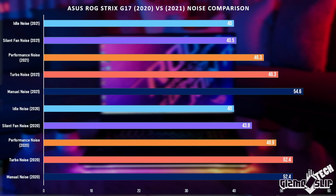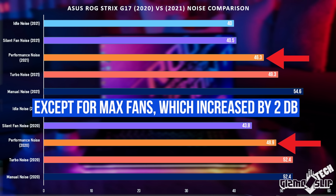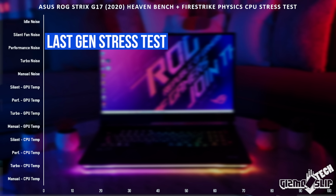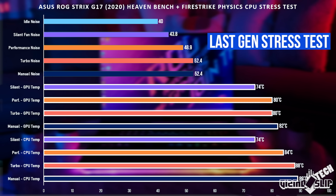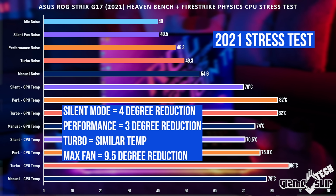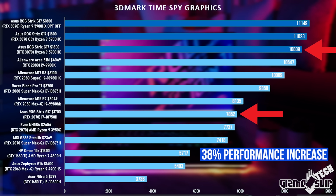Now, compared to the last generation of Strix G17 I tested a few months ago, this has about a 3 decibel reduction in fan noise in comparable fan profiles. And despite reducing the fan noise, we have lower temperatures, which is great. And because of the improved efficiency of the 7nm AMD processor and the 8nm RTX 3000 GPU, we're also getting dramatically more performance at the same time.